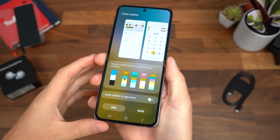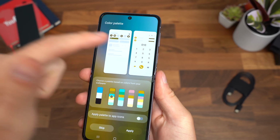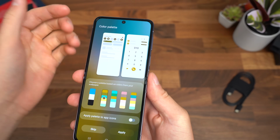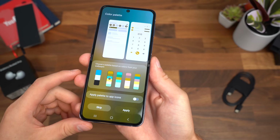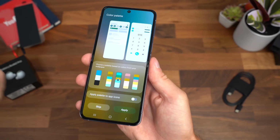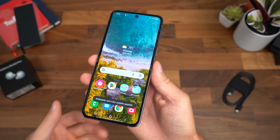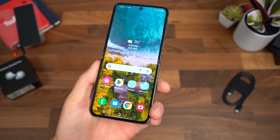So I just switched the wallpaper, and you have a ton of customization options that pop up, such as a color palette, which will change buttons, icons within the system, and various apps. You can change it on the fly to something that you like. You can apply them to the icons as well. So there we go. Our new wallpaper is pre-installed.